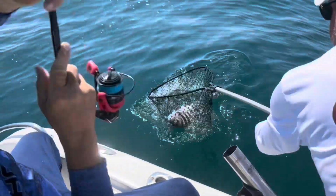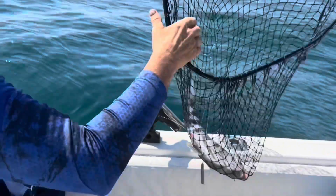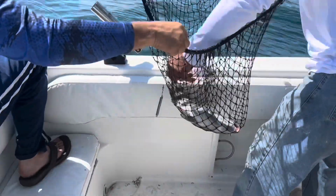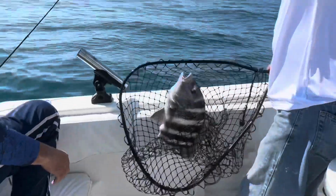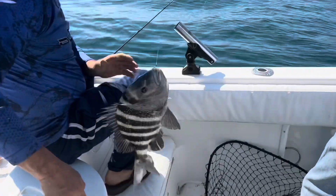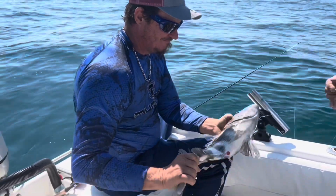Yes, sir. There's another giant. That's a toad. Look at that toad. That is a toad. Hold that puppy up.